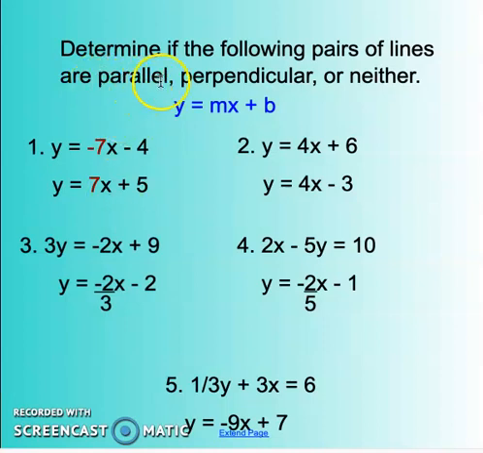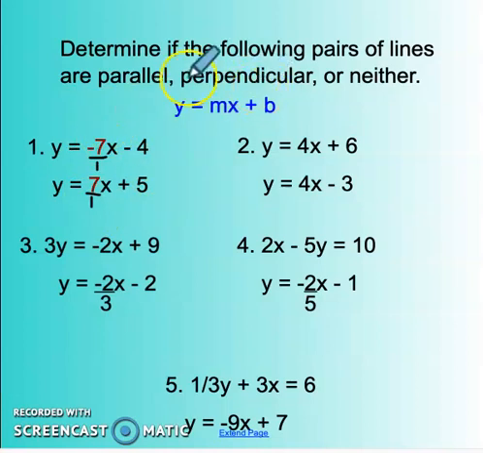First of all, in order to be parallel, remember they have to be identical. So these slopes have to be the same. Their rise and their run has to be exactly the same. And in this case, this line is actually falling 7 and running 1, because remember, we can always put a 1 under any number. So I can always put a 1 under here so that I could see what that slope is. So this one's falling 7 and running 1. This one is rising 7 and running 1. And so are they the same?